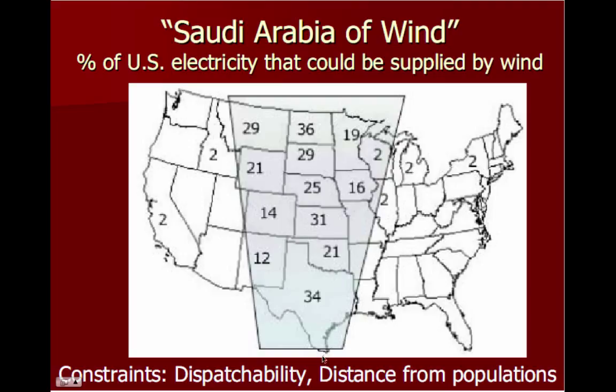Now, the potential of wind is very large, as we've talked about before. We won't get into the details of this, but the percentage of U.S. electricity that could be supplied by wind in the northern plains, central plains, and southern plains states is huge. Texas alone could supply a third of the electricity of the whole country just from wind. You add this all up, it's several times the energy requirement for the whole country. This area in this little wedge is often called the Saudi Arabia of wind, because it has the potential to produce more energy on an annual basis than Saudi Arabia does in oil. And it could do this forever, and Saudi Arabia will eventually run out of oil.